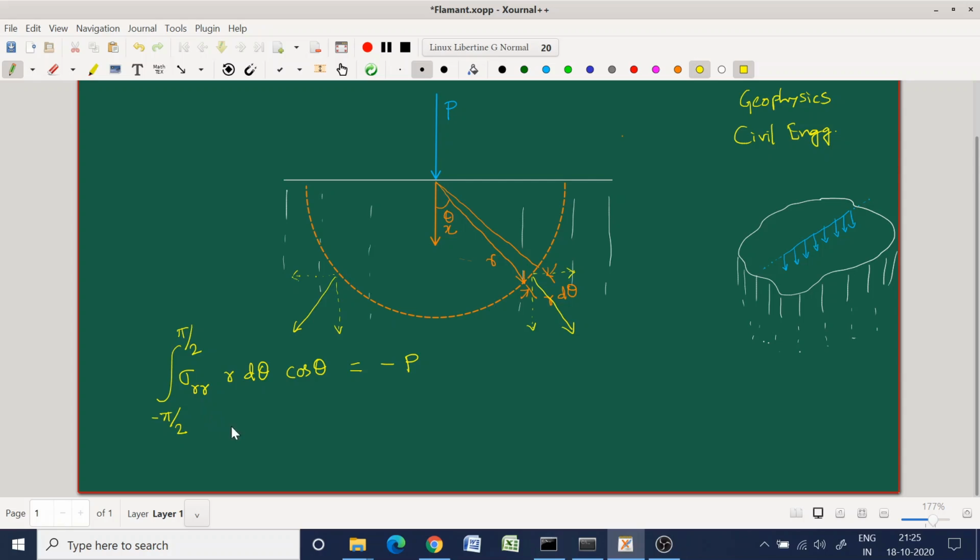You see, this entire integration is with respect to theta. So whatever we do here, after the integration has been done and after the proper limits have been put, the answer of this integration will not involve any theta dependence. So on the right hand side we see that very nicely there is no theta dependence, so at least that part is consistent. But on the left hand side, apparently there is some kind of an r dependence, but that r dependence is not present on the right hand side.